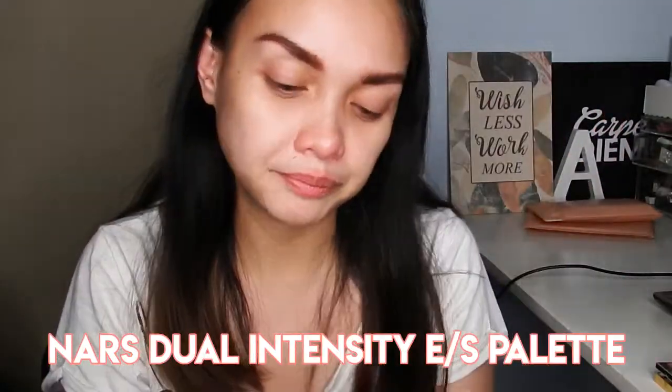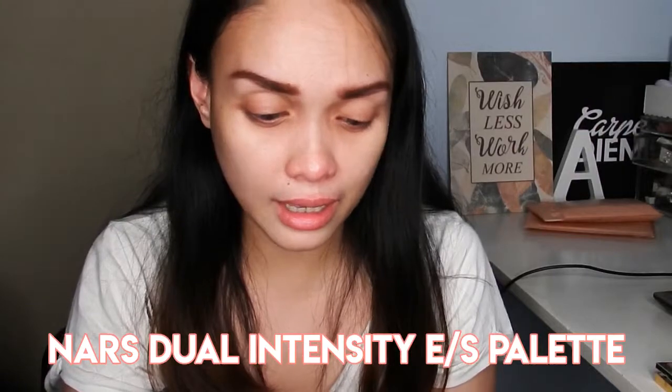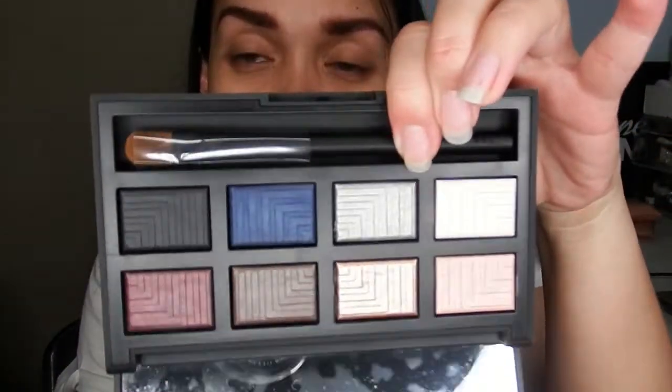Pero hindi ko talaga siya ginagamit. So, anyway, this is the Narsissist palette. Yeah, Narsissist Dual Intensity Eyeshadow Palette. This is the old one, the first one that they released under this line. And ito siya. Ito yung shades niya. As you can see, hindi pa siya nagamit talaga. Pati yung brush. And then, ito pa rin siya.